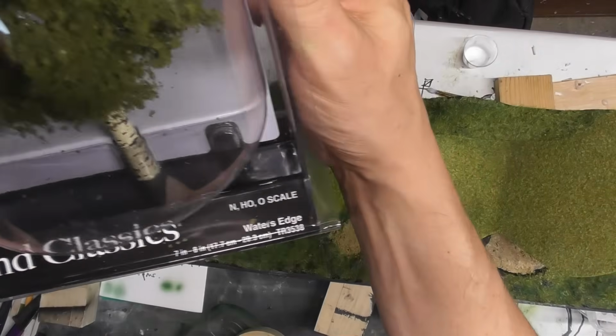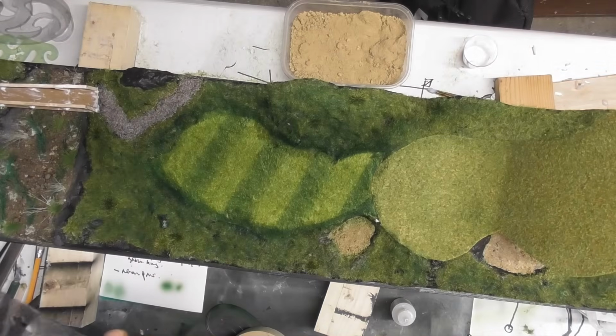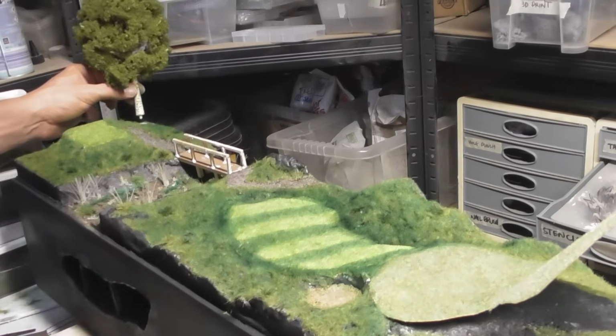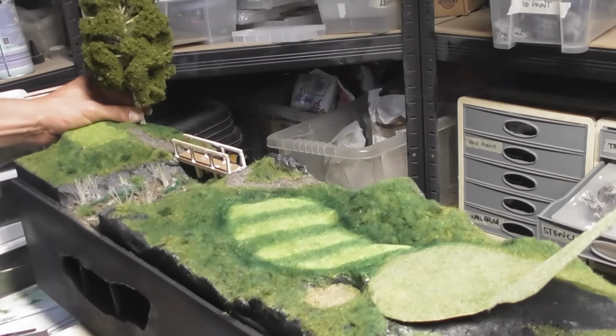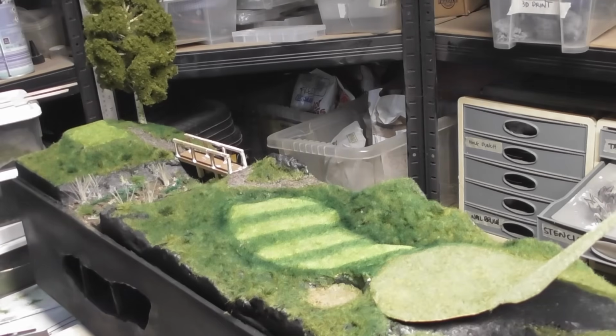Now usually I build my own trees, but I found some really nice looking trees whilst browsing for materials online and wanted to give them a go. They weren't cheap, but they provide a great solution for those pressed for time or for those who just don't want the faff of carefully building up your own trees. These are good to go straight out the packet. All you've got to do is make a small hole and glue them down.